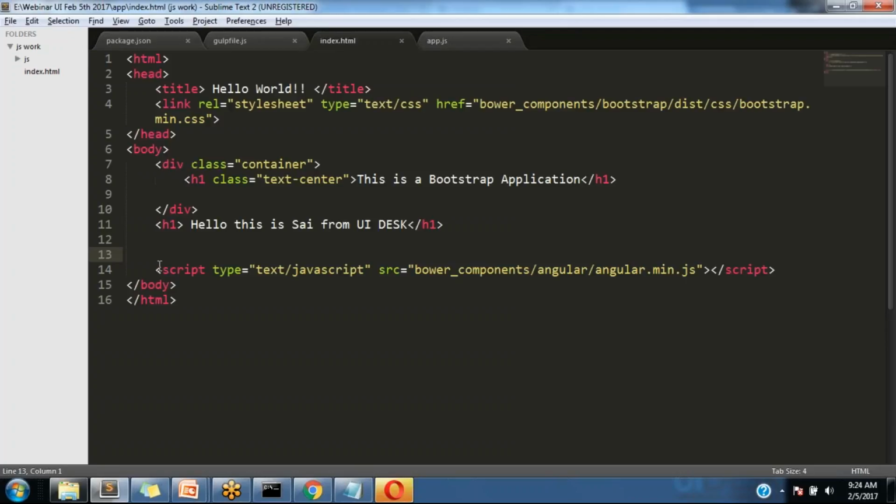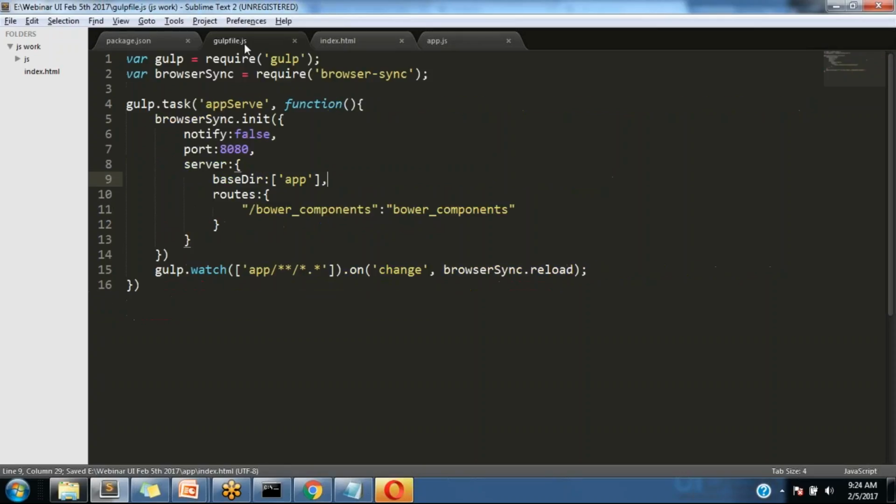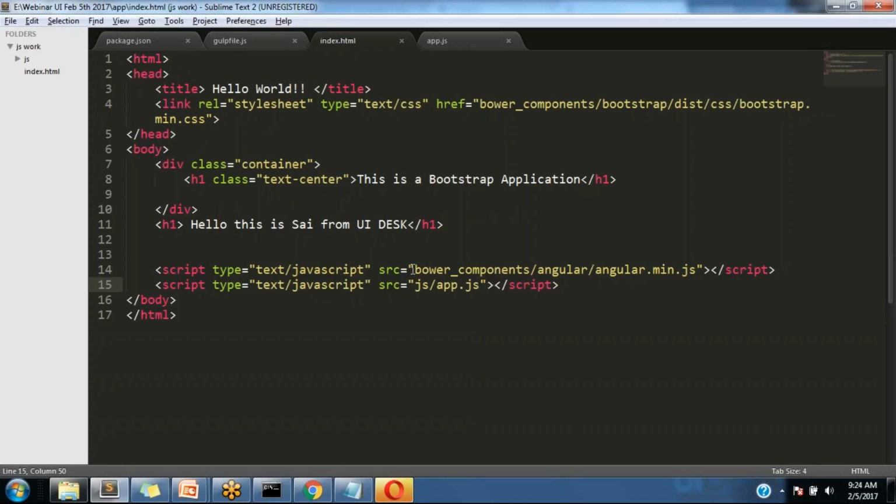Now point that app.js here. src is equal to js slash app.js. And I told you, I'm going to show you where I'm using this route, right? Here in the index.html, I'm writing bower_components slash angular.min.js.